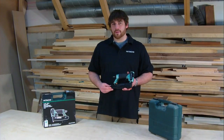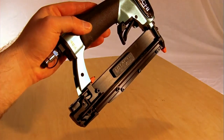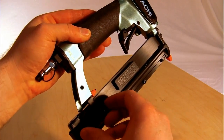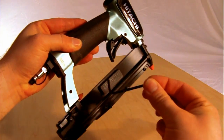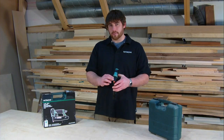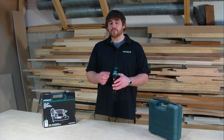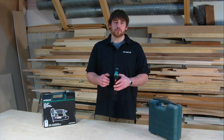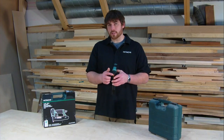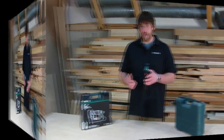To change the depth of how far the nailer is driving the nail into your workpiece, simply use the supplied Allen wrench located on the tool to loosen the two screws at the front of the nailer. By moving this plate up or down, you can infinitely adjust how far the nailer will drive the nail. Remember that if you decide not to use the no-mar tip, you may need to readjust that depth to ensure consistent drive depth.